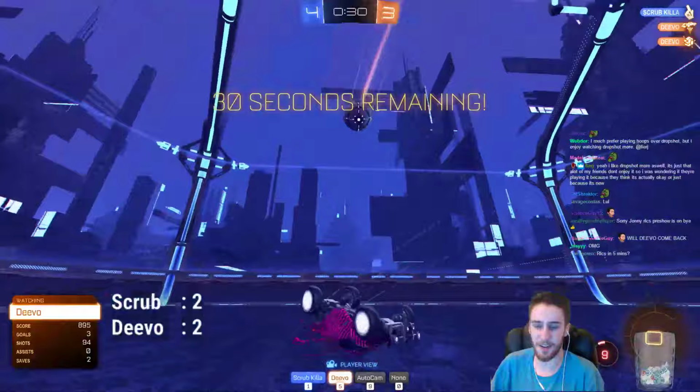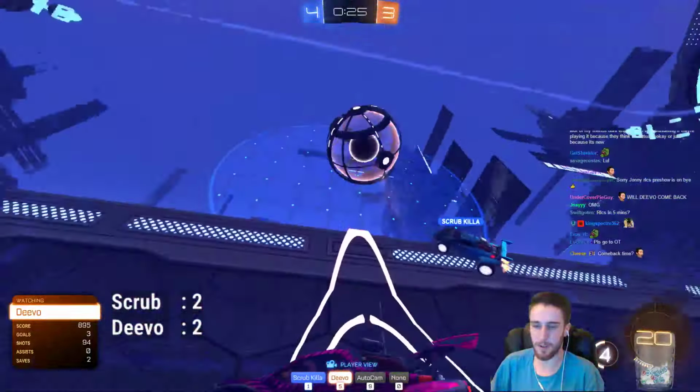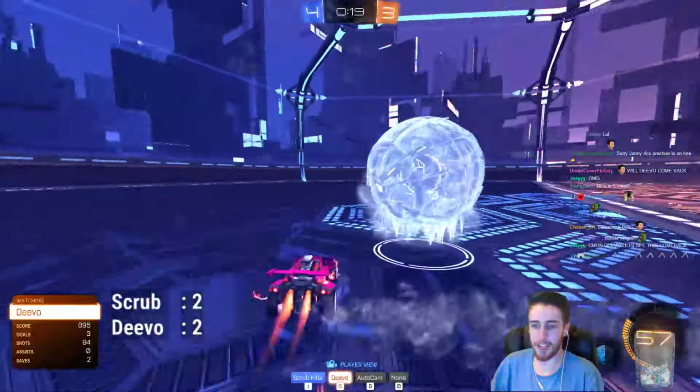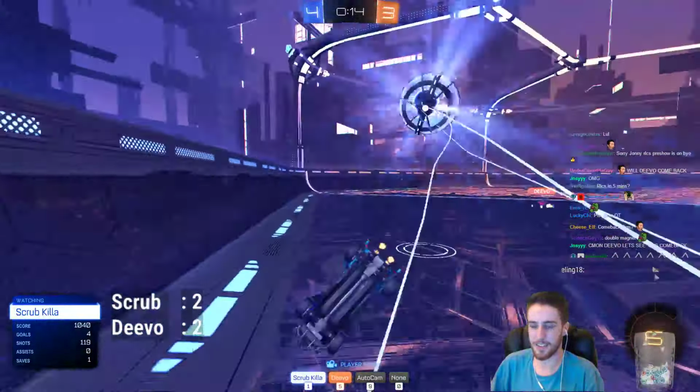But he finally wins a kickoff. This could be huge. He needs to hit that same spot a few times more. It's right in the middle. A great position to have damage done. But he needs more. Oh, there's a good freeze. But unfortunately, oh, Scrub Killer with a huge play, giving Deevo the unstoppable boost.